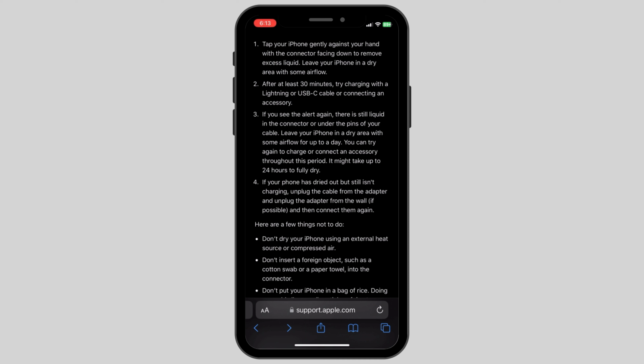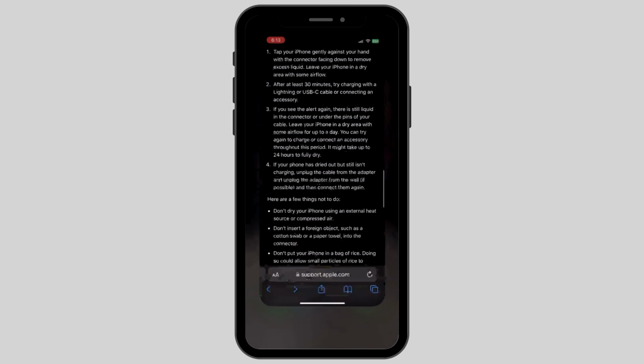Apple also says that it might take up to 24 hours to fully dry, and to leave your iPhone in a dry area with some airflow for up to a day. If your iPhone has dried out but still isn't charging, unplug the cable from the adapter and unplug the adapter from the wall. These are the only steps that you can follow in order to get rid of this problem. Apple also suggests a few things not to do, which you can check on their website.